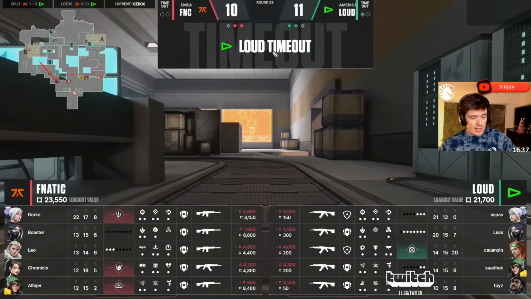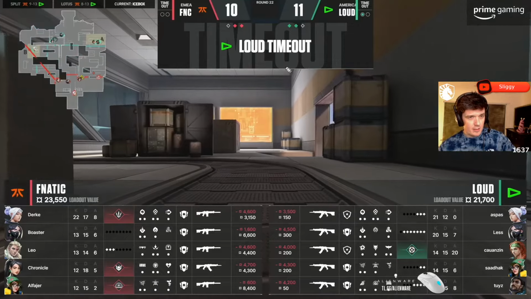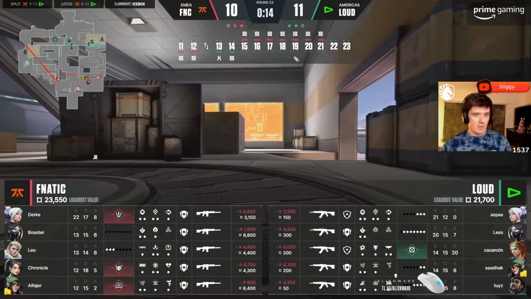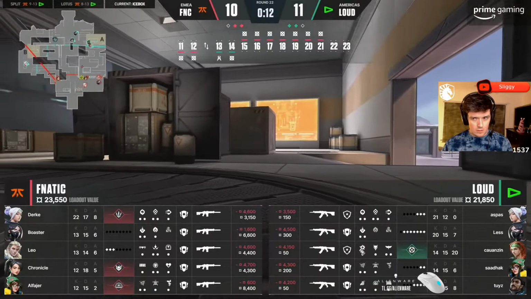Chat, how many is that in a row? 8 or something? Clutch. Where are we at? 1, 2, 3, 4, 5, 6, 7. One crucial entry could be all it takes.